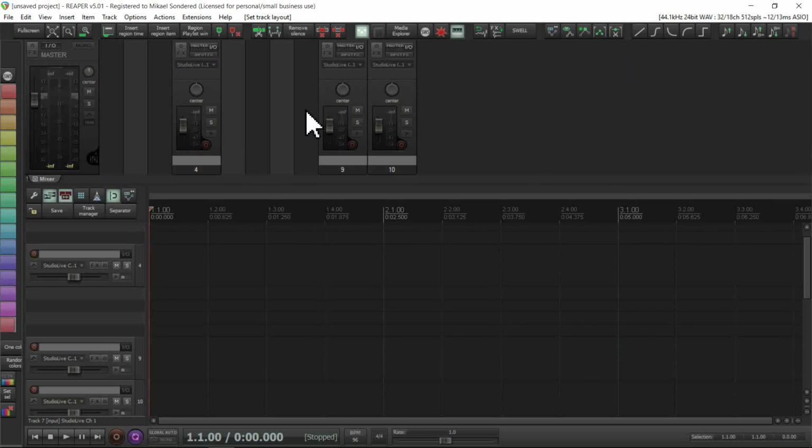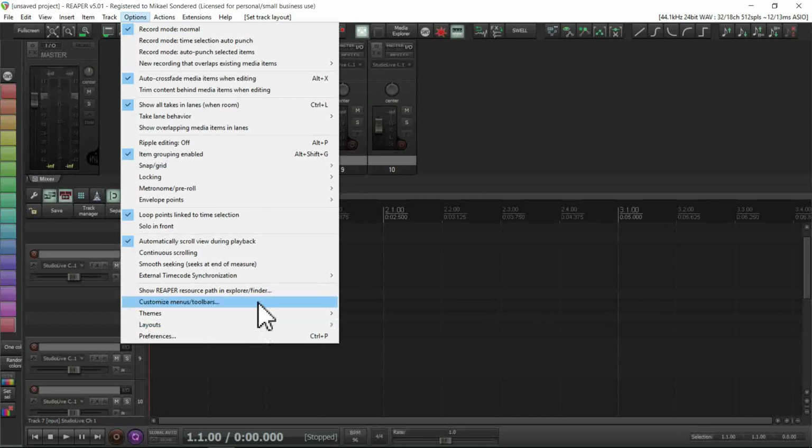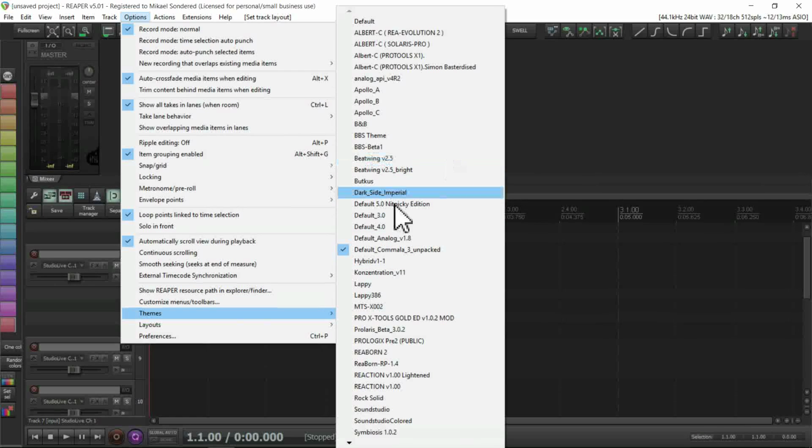Now, as I said before, it's theme specific. So what we can do, I'm just checking my time, sorry, on the thing. Let's go into our themes. There we are. And let's click on this default 5 nitpicky. If you want to use the default theme, I would say get this, because there's a lot of little improvements he's put in that are really nice. It's basically the same theme, but with little improvements on the default.